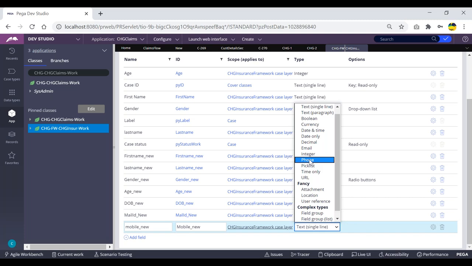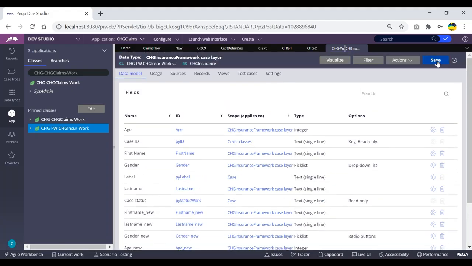Just select this. And if you want to put a label like expected salary, in some business scenarios you can select the currency. And if you want to put a checkbox like do you have any coupon code, if you have any label like that with a checkbox, we have to go for boolean. Okay, going forward we will be using this. Right now I'm selecting phone here.